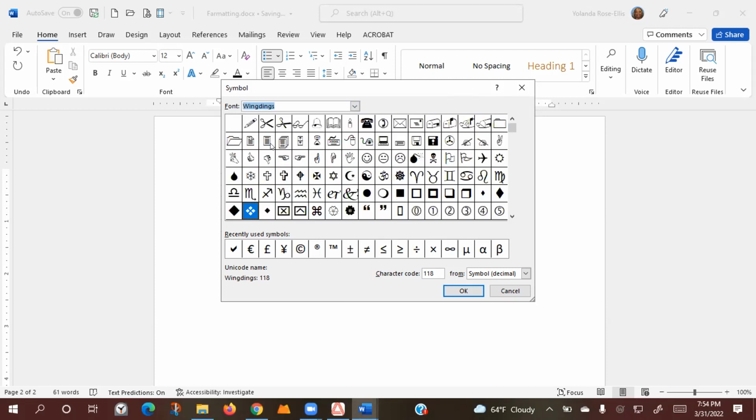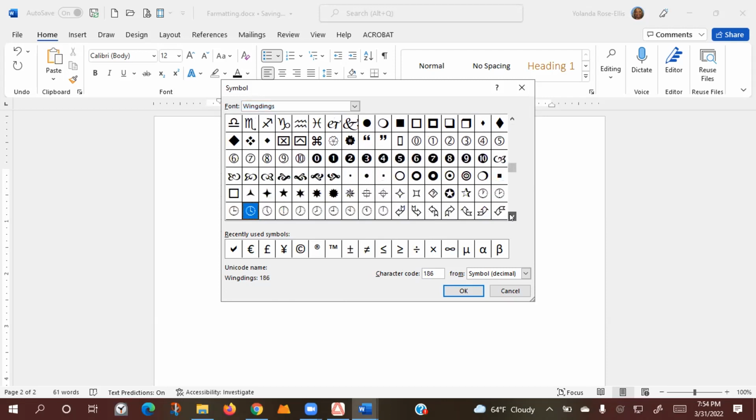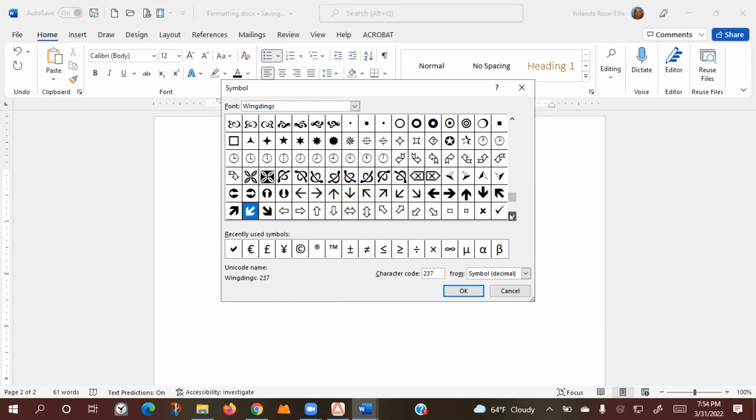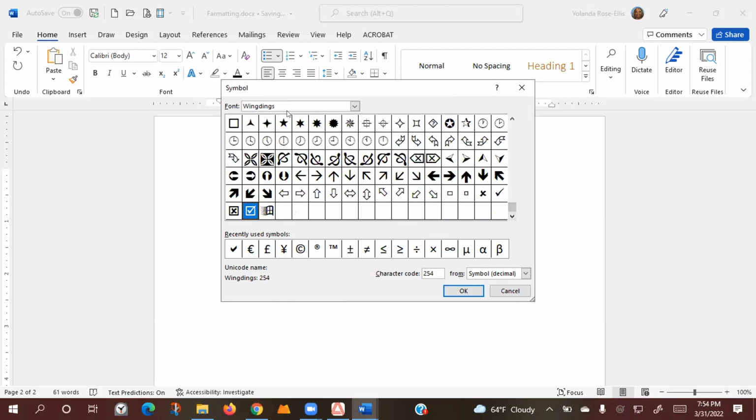Click on it. Now this is a different set of icons. You can see they are different, right?